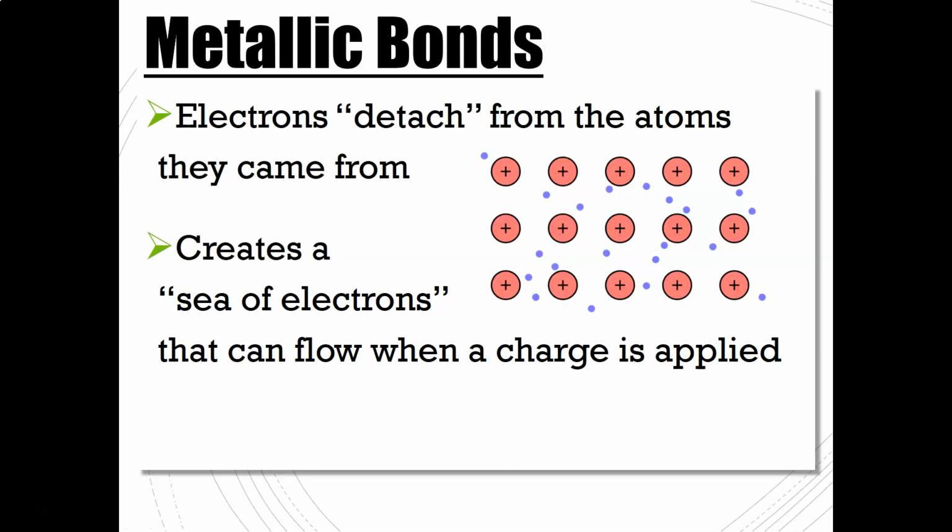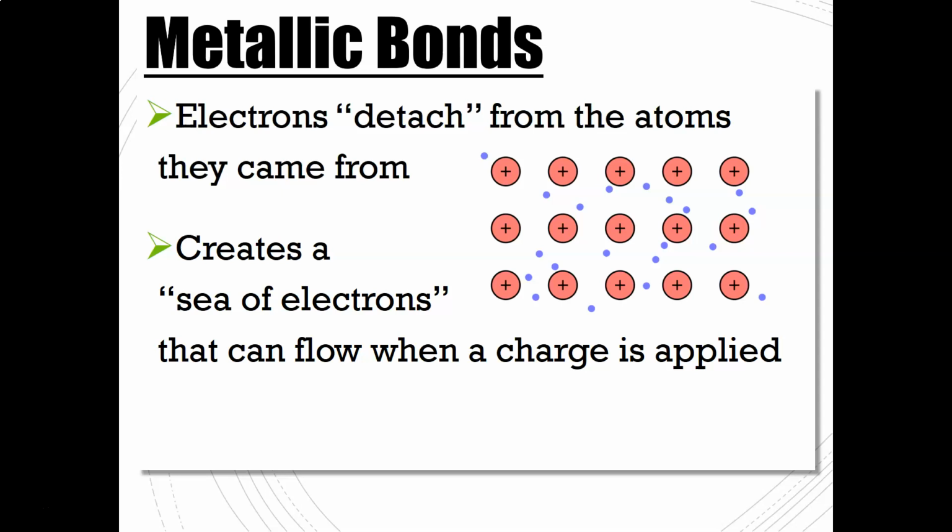Metallic bonds are a little strange because what ends up happening is the electrons kind of detach from the atoms they came from and they end up flowing all over the place randomly. They just kind of are bouncing around in between all over the place, and it's like they don't really belong to an atom anymore. They kind of belong to this collective arrangement of atoms, and we call that delocalized. Rather than being attached to this atom, they're zooming around all over the place. And we call that a sea of electrons sometimes.